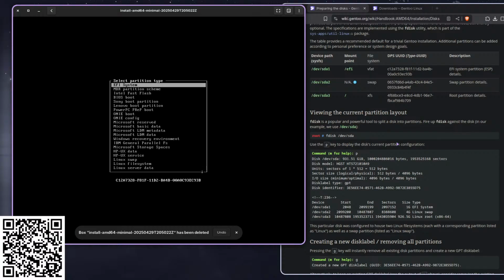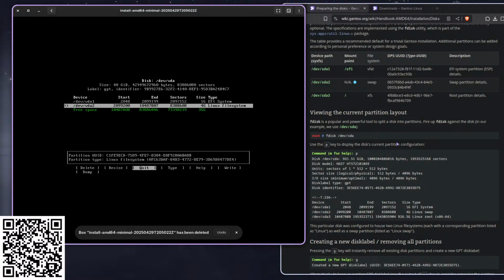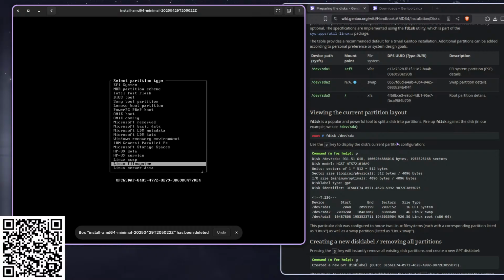EFI system right there. New. We can make this 4G. Type will be swap.